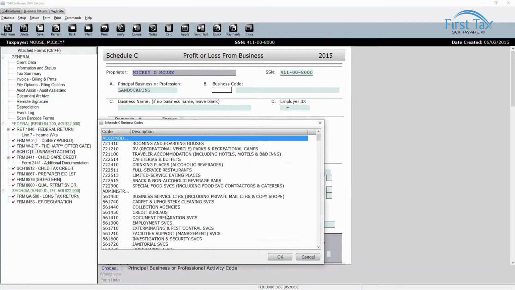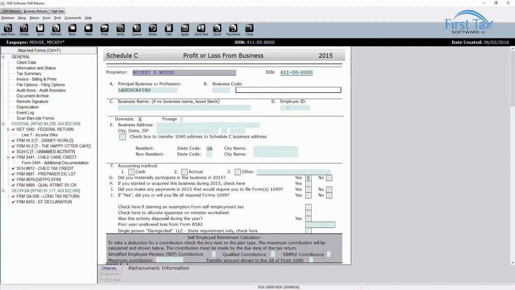You'll notice by clicking choices, it will give you a list of all the different descriptions and codes that you could select. Before you actually come to this screen, try going to the description field first. For example, this is a landscaping business. So if I start typing in landscaping, you'll notice that it grays it in. It says that we're talking about landscaping services. If you hit enter, it will fill that information in for you as well as the appropriate business code. This saves so much time when it comes to completing the tax return.